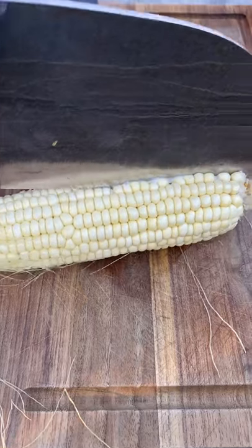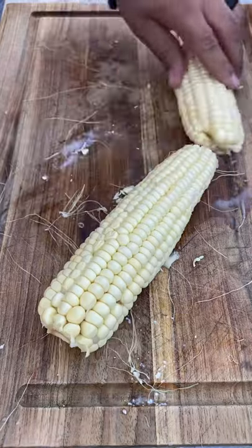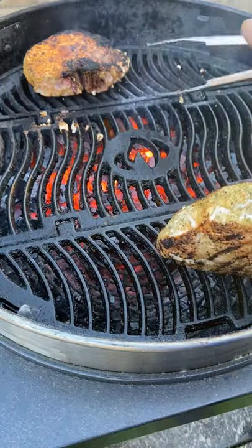Now these corn ribs, you gotta be careful. You wanna try to get the knife all the way through. You can cut them into fours, but I'm gonna do just halves. And then that's your corn rib right there.